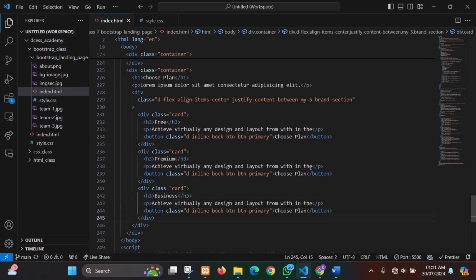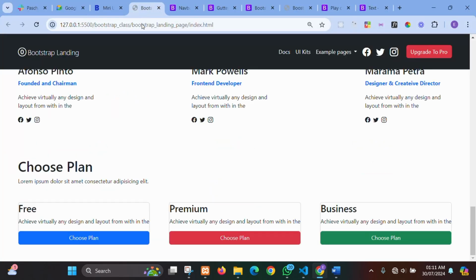So you should have a background color of btn-danger. This should be btn-success. If I do this and save, this is what I'm going to be getting, right? I'll take note of this.